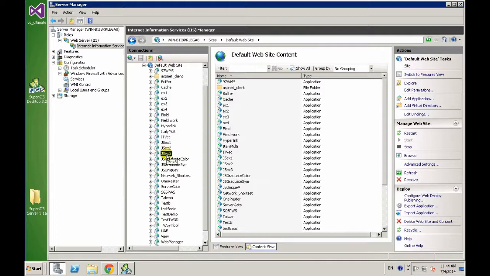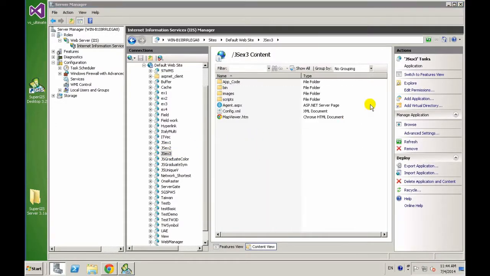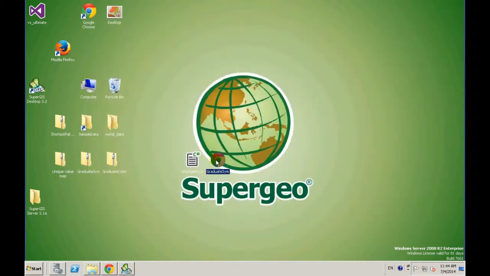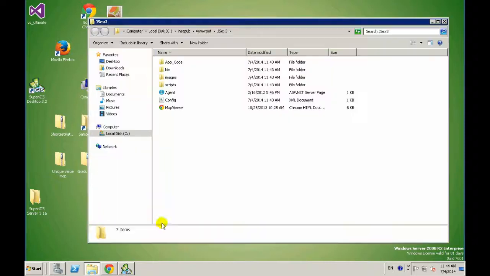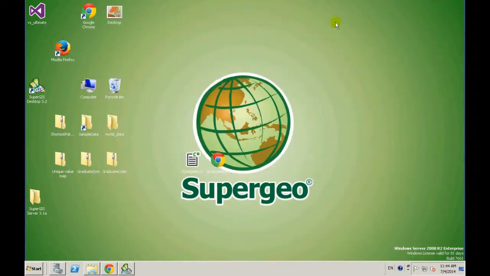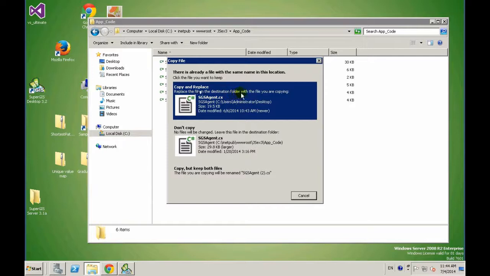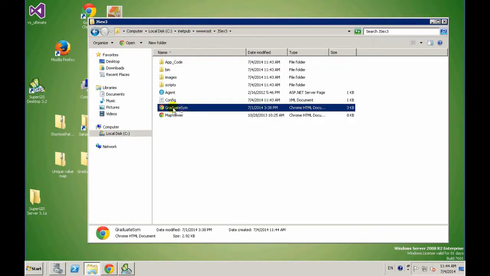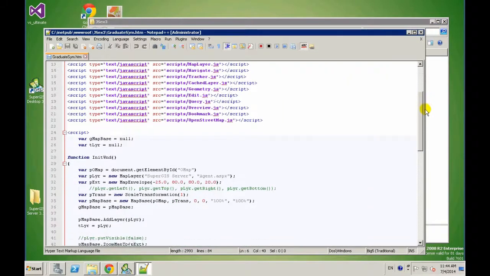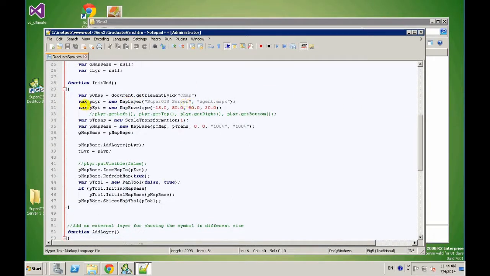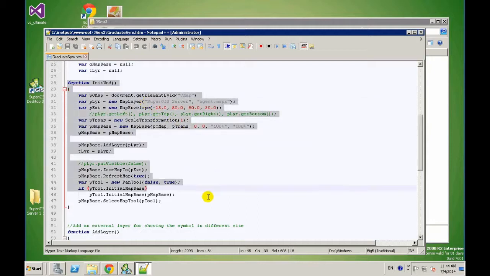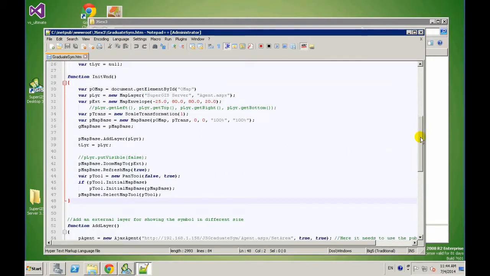So refresh it first to find the website folder, open it, and then we can directly copy to this folder. The CS file we need to copy under the app-code folder, paste it, and remember they need to replace. So let me check the details of the HTML file again. We can directly go to the next part, because the initial part is all the same as the previous sample, example 2.